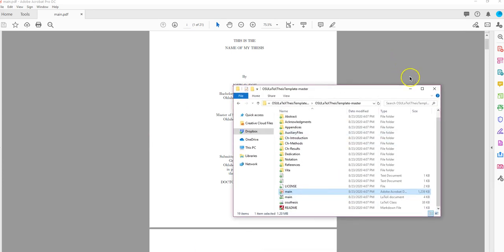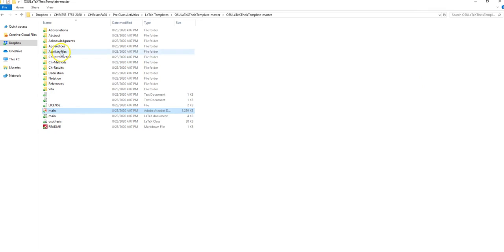So let's look under the hood into this folder. There's a number of different separate folders that come with this one. This particular template has a single main file, which is what you would run, but it references each of these subfolders so that you could organize the materials separately for different chapters or your abbreviations list, your abstract, your acknowledgments, so that the main document is easier to read and you know exactly where certain chapters are located and exactly where your references, etc. are.